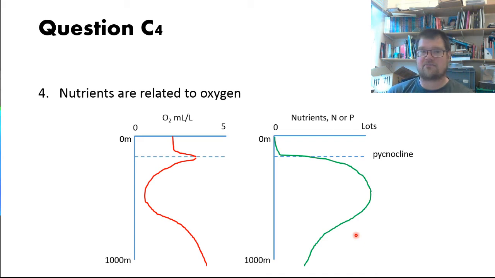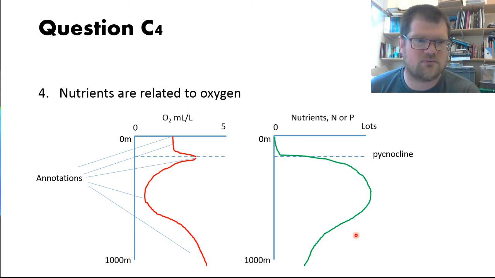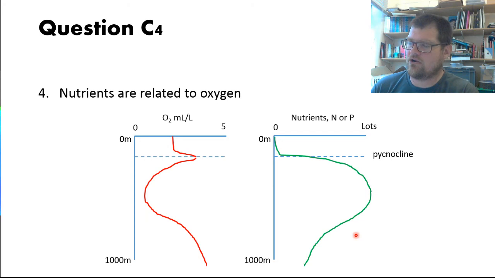So another good diagram to have in your answer would be something like this. And quite a lot of you did this. Obviously, you'd want to have lots of annotations that describe all of these things, and I won't go into what those are now, but you should be able to get those from your lectures and whatnot. But really, we're looking at places where these curves are related to each other, or have this inverse relation. So when one goes up, the other one goes down.